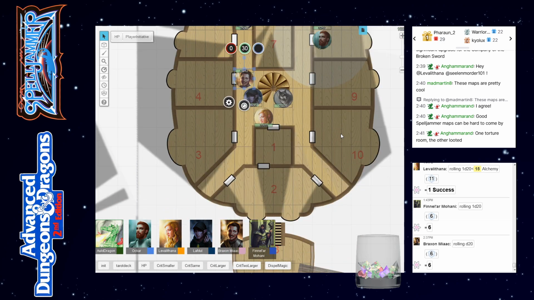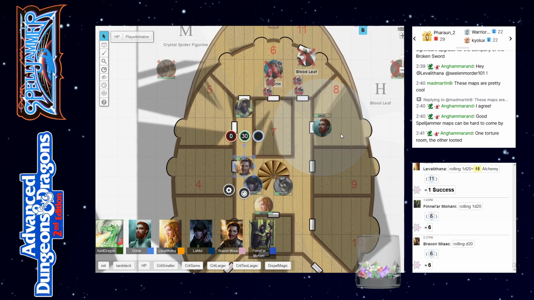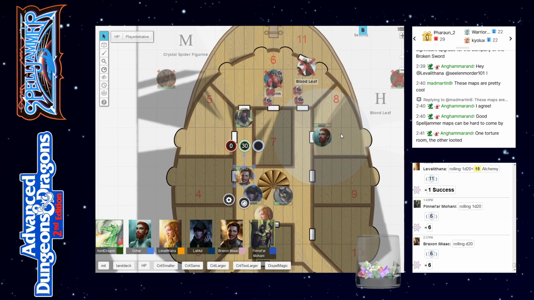Worst case scenario is we lose a bit of treasure. I mean, this is also treasure that we might be splitting up with the other party, so I assume we won't do that until at least 24 hours. That's fine. We'll let them know that you've got a spell, and they'll be happy. Lafdul, would you mind marking the room you actually meant?